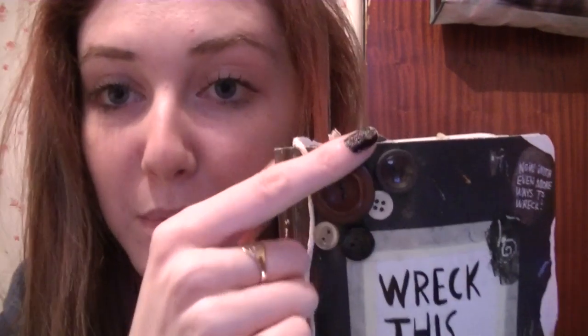One of the pages inside said decorate the front cover and back cover, but I haven't done the back yet. So what I've done to the front — that button's about to fall off — I put some buttons on. I had these buttons already in the house; they were actually my nana's. She had like a big tin of buttons. So I used the brown ones and then down here I've got more colourful ones.